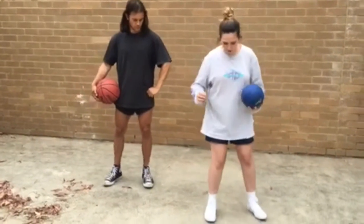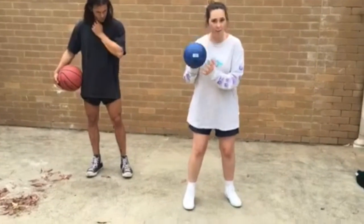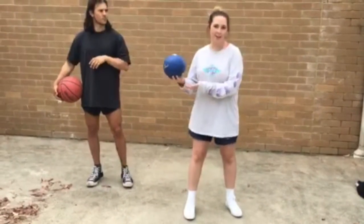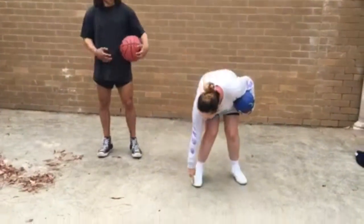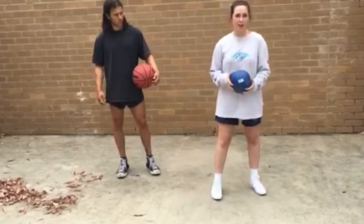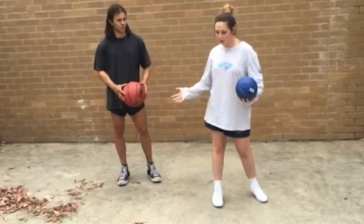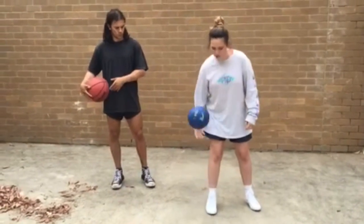So when they've got their feet shoulder width apart, bouncing, they've got their arm. You don't really need to tell them which arm they'll be doing, because they'll immediately go to their stronger arm. You want them to have the area just after their toe, a little bit next to their foot. That's close enough that they're going to keep it in control, but not so close that they're going to hit their foot and it's going to roll away. So that's where you want them to focus on the ball.